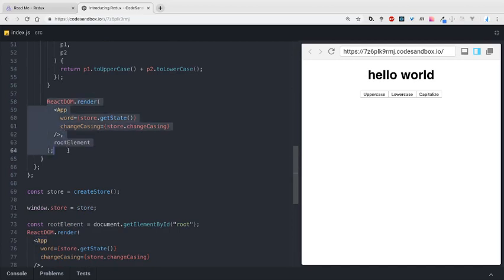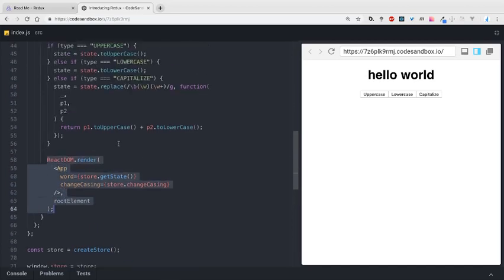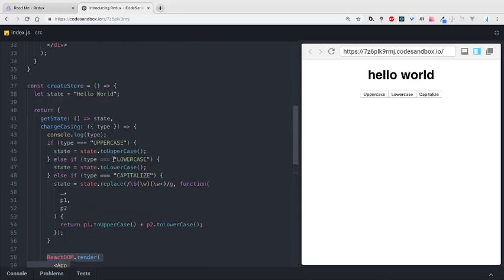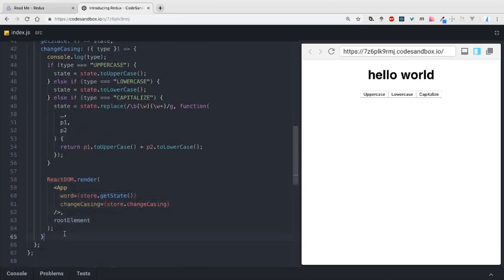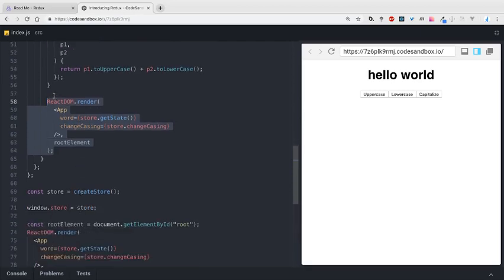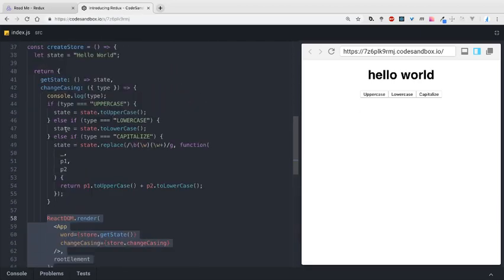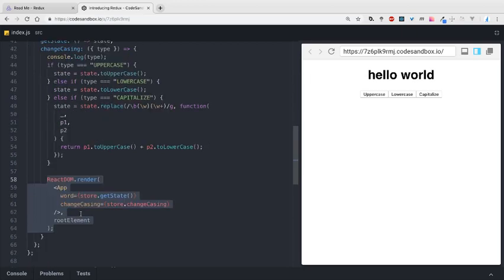So this doesn't seem really reusable. So what we're going to do is, instead of calling this render function, we will take some generic callback function, and we'll let the user pass a callback function to our store.